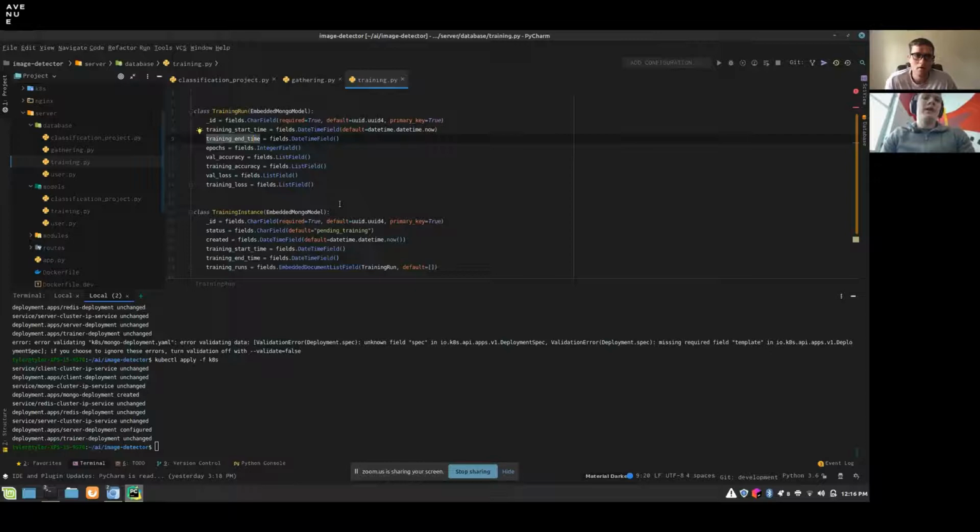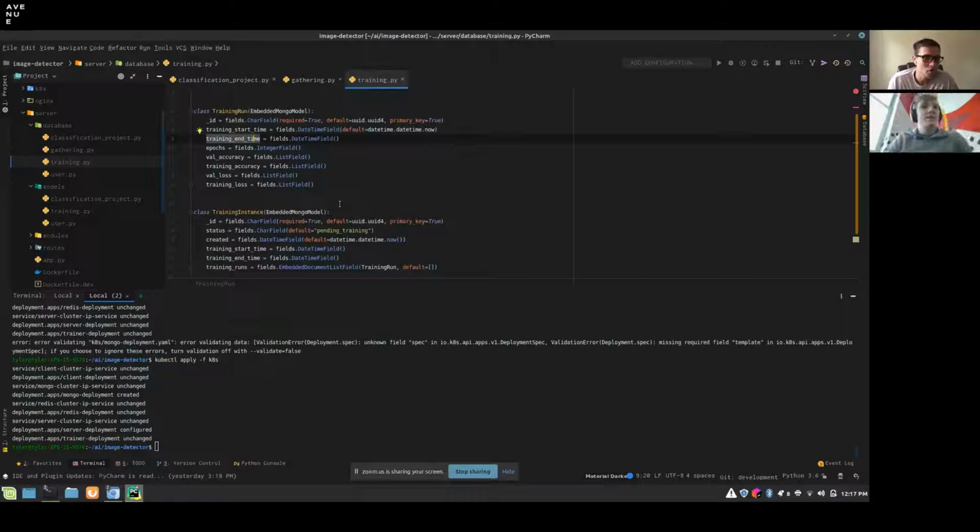Exactly. And right now the system doesn't support data mapping, so it's not mapping what data it trained on yet. Yeah, that could be associated with the gathering runs. But I have all of the data like models there. I just need to combine them in different ways to get more interesting results like that. Yeah, that's tricky though. That sounds like a giant headache to put together. Yeah, it's fun though. I like the challenge.